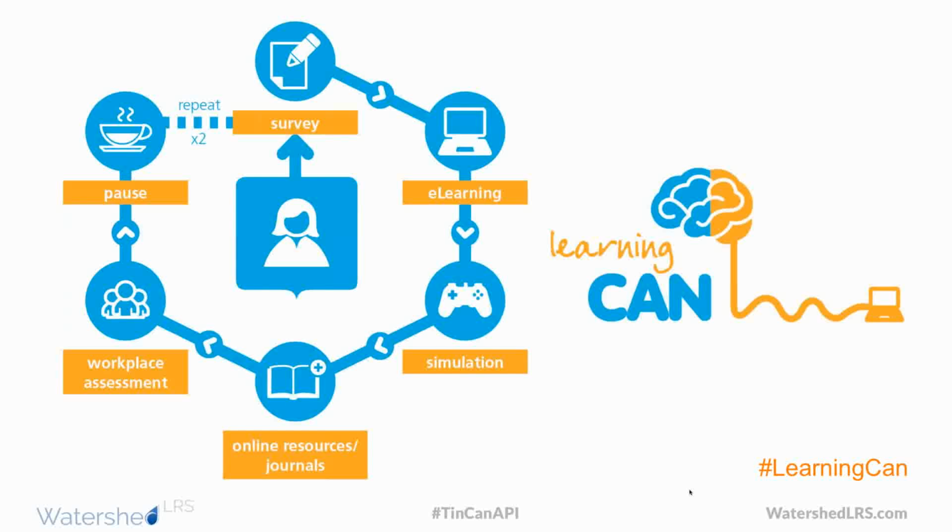So what they have to do, at the start of the pilot, is complete a competence and confidence survey, which is within the Learning Record Store, so they can access it either on a computer or on their iPad device that we've issued them. They can complete this very short, I think it's about 8-question survey at the beginning of the pilot.